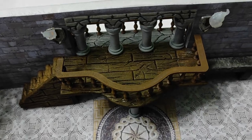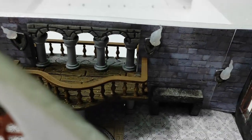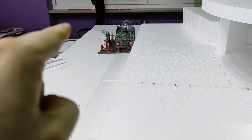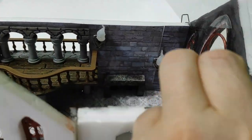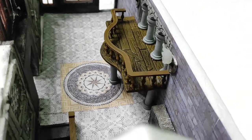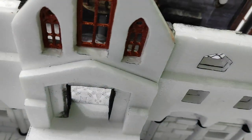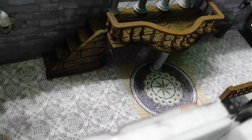And the mysterious building is done, guys. Yes, 4 hours of gluing bricks and painting, but it's nothing. I don't know, maybe it's not as good as I thought. Oh, by the way, the roof is on the flat surface back there, waiting for the modeling clay to dry out. 24 hours at least, that's when you work with old materials, guys. But this is, from each angle, the mysterious building in its magnificence. Sorry, guys, not yet magnificence, but it's going where I wanted it to go.